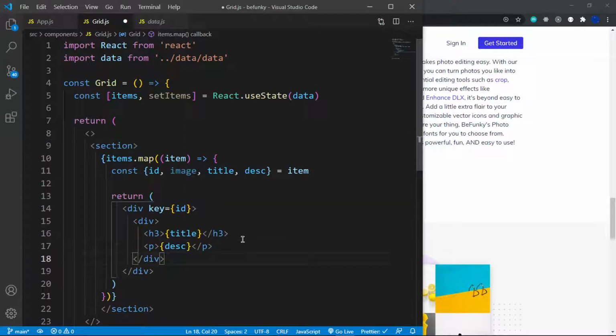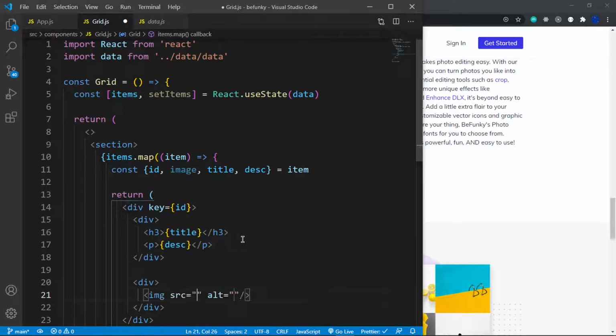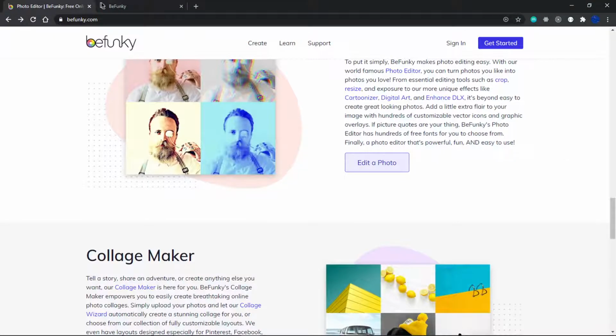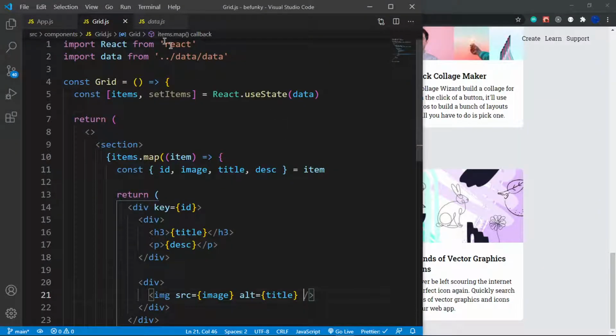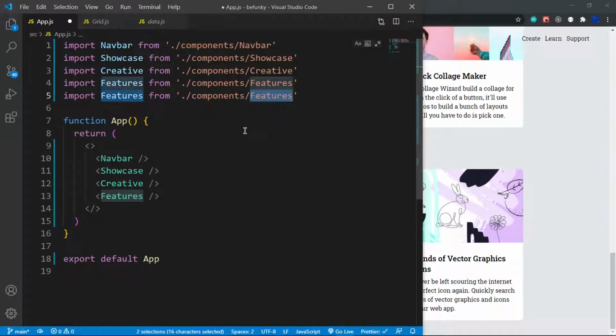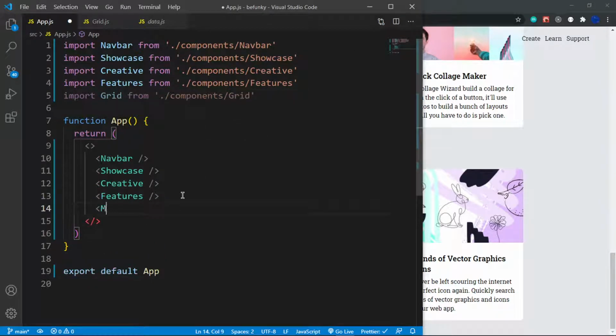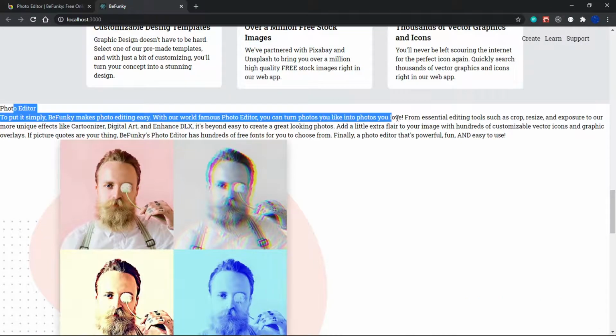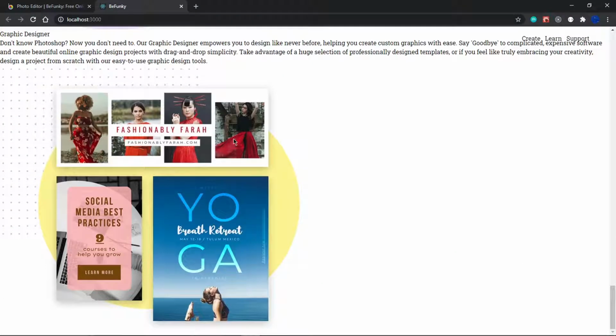And then below this I'm going to create another div with an image tag, and the source for this will be our image, just like that. And in case the image fails to load, then I just want to show the title of the grid like that, and we should see something on the screen, but we don't, because I need to import this in app.js. Keep on doing that. So grid, and call this grid like that. So would you look at that? So we have this, and we have all our images basically.